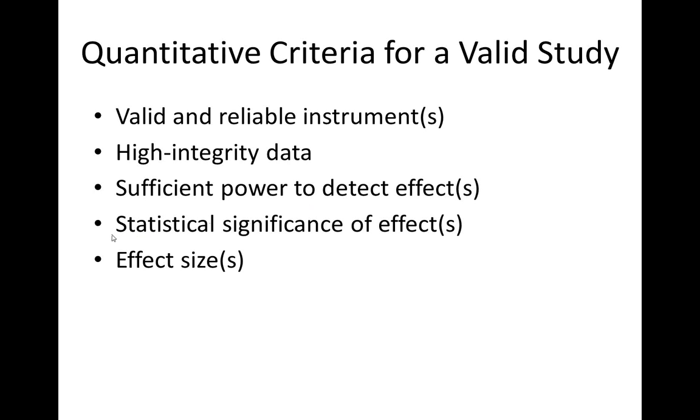You also want to have statistically significant effects, and this is closely related to power, and I'll talk about that as well. And finally, you want to have effect sizes as part of your reporting. And this goes sort of hand in hand with statistical significance, and I'll talk about the differences between those as we go through. So let's start with instruments.